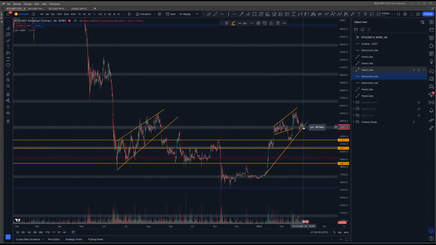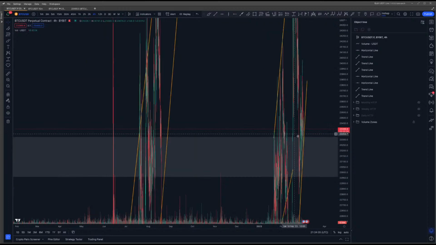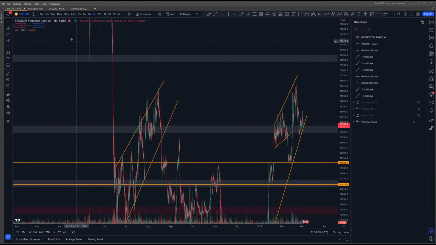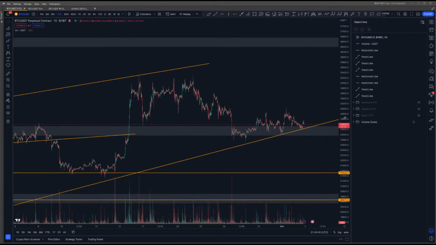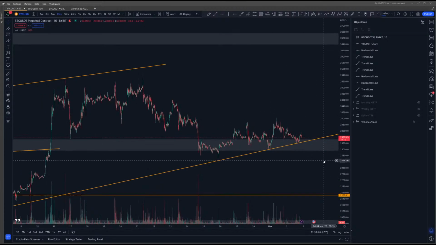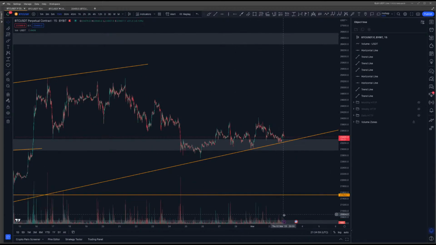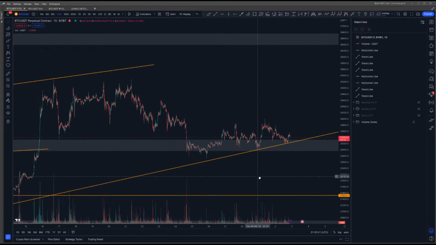And then again, this is where you can start using confluence to bring in multiple ideas. So let's take the most recent price action. Okay, so I'll go to the 15-minute. You can see this is a volume zone. This is taken again from that fixed volume profile from the entire BTC price. We've been consolidating, and the longer you consolidate within an area, especially if volume is starting to drop, the crazier the move gets.